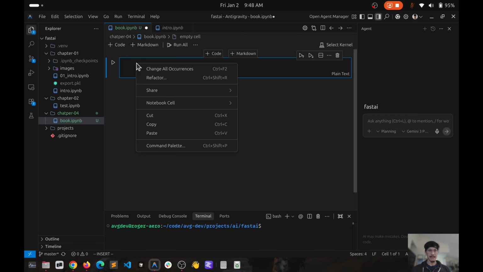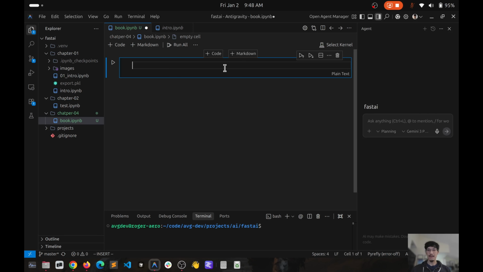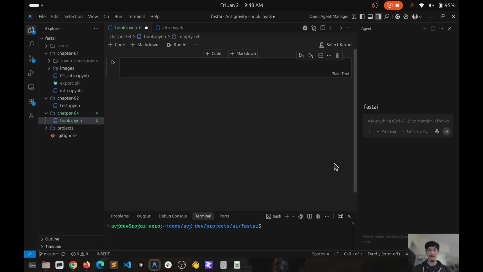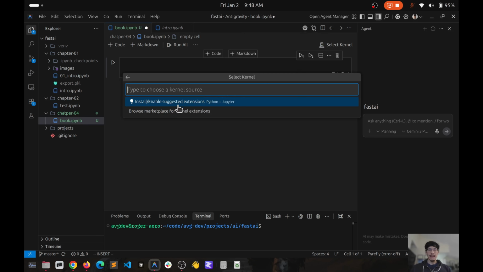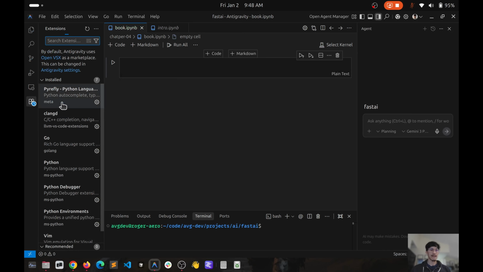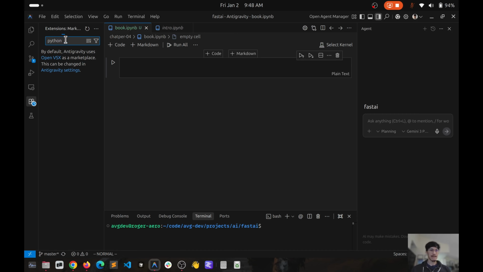How come I can't paste? Oh, it is plain text. Let's make this a code cell. You know what? Let's change this to Python. Oh, I don't have this yet. Let's see, Python, restart extensions. Come on.